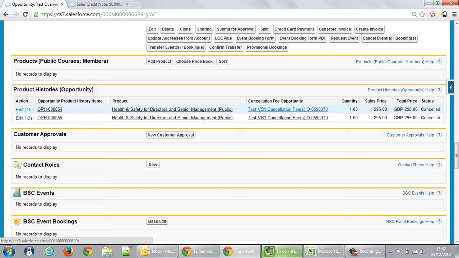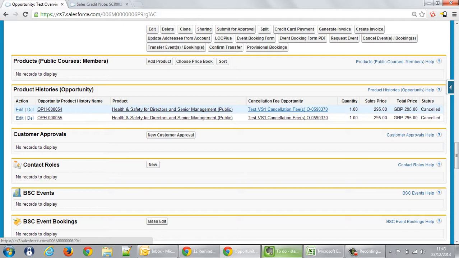New bookings are created in the case of transfers, and new events and new bookings are created in the case of transfers for in-company. On top of that, we have any trainers or purchase orders or audit outcomes that are linked to events that have been cancelled or transferred. The trainers get deleted and they receive an email letting them know. The bookings change status and may move between opportunities, and audit outcomes and POs get set to cancelled or rejected. So there's quite a lot of automation that takes place in the background.